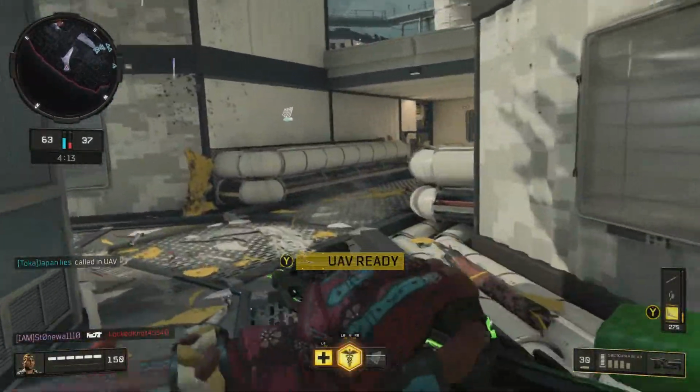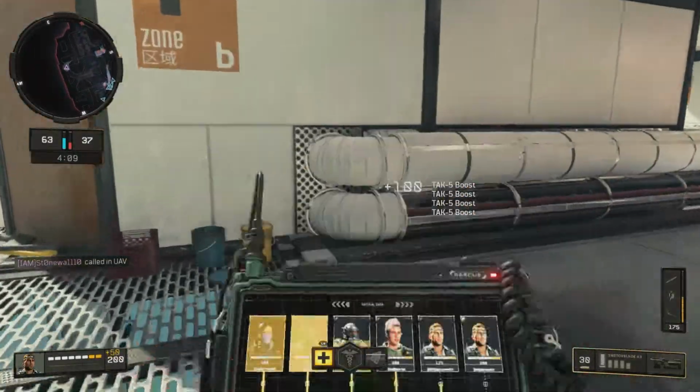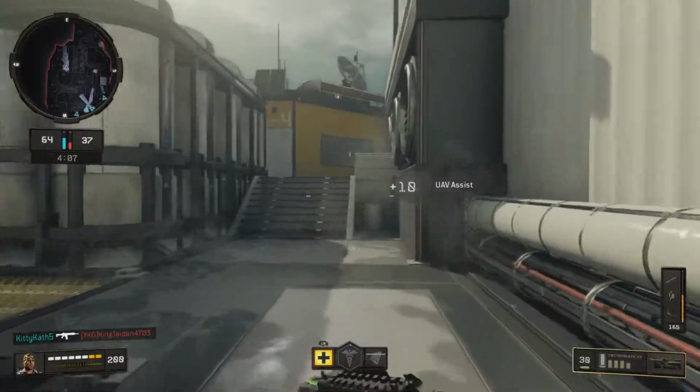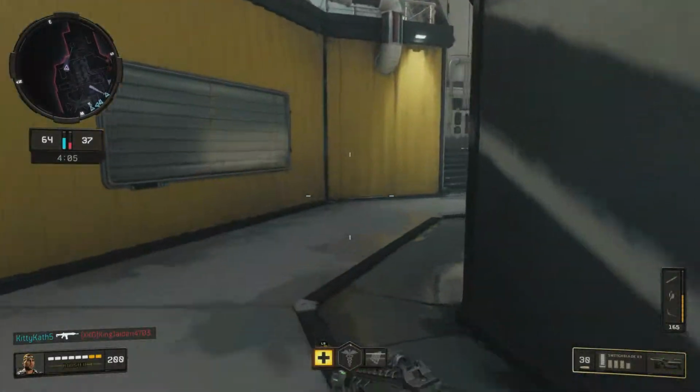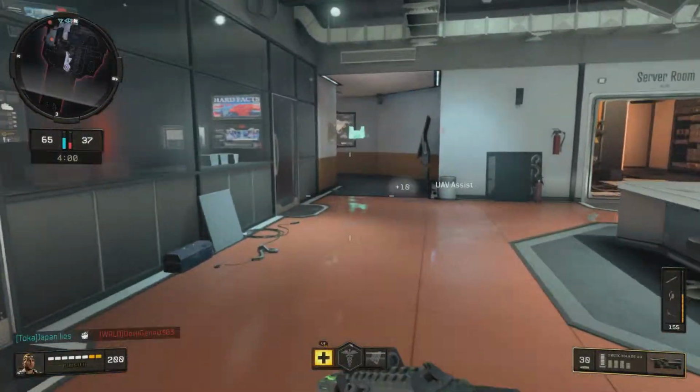UAV available for tasking. UAV above, commencing surveillance operations. UAV energy levels 50%.